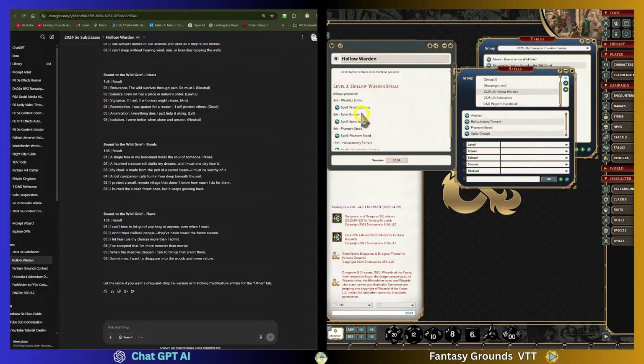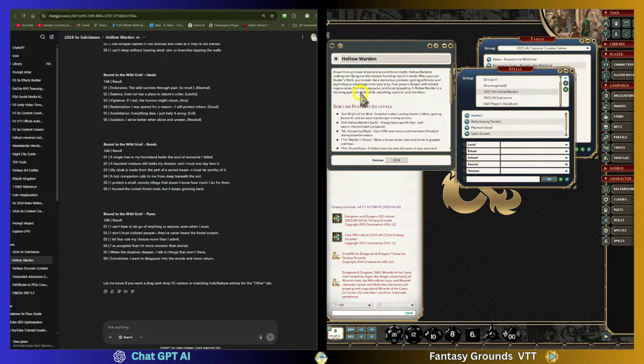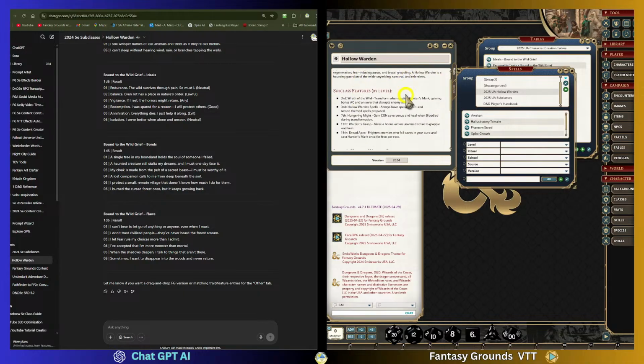Characters or players who are playing, when they open up this Hollow Warden, they're going to see the features they get by level. They're going to see the bonus spells or the always prepared spells, and whatever else you think. Oh, those tables that I was making, the personality or characteristics, you can link those tables here. So when they're building that character, everything is summarized on the actual subdomain or the subclass. Instead of going through all these data fields trying to figure out where they're at, link all that work into the one page. So it's kind of like a summary of all the things that you get for that specific build.